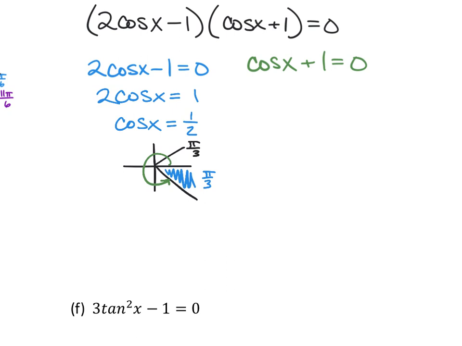What's the positive angle? 5 pi over 3. How did we know that? We know that because a full 360 degrees would be 6 pi over 3. That's 2 pi. And this is just one less than it, so 5 pi over 3. So for the first part of this problem, the two solutions are pi over 3 and 5 pi over 3.